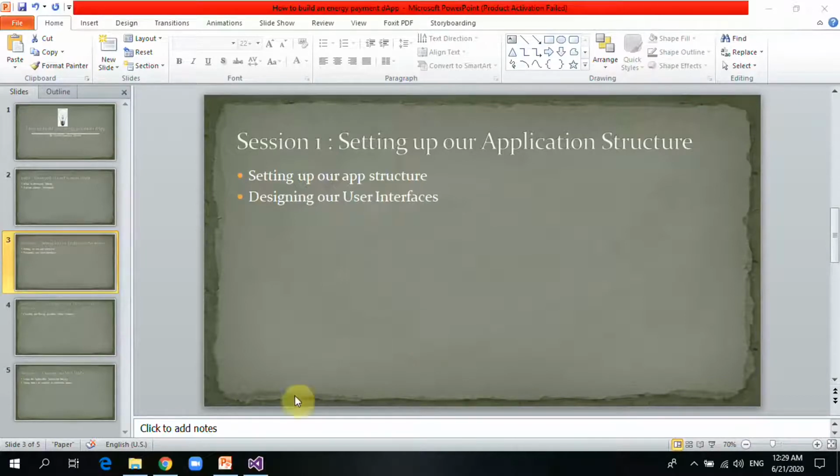I'm going to do this in Visual Studio, but you can do this using any programming language of your choice. I'm using Visual Studio because that's what I'm more comfortable with. The aspects that I'm going to touch do not mean that you have to use Visual Studio. What I just want to do is create a registration page for the user to be able to log in. So you can do this using any programming language.